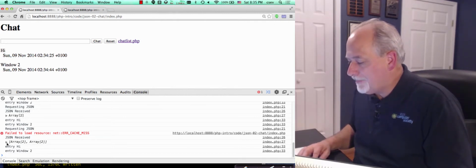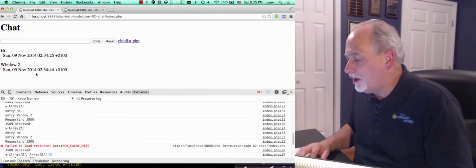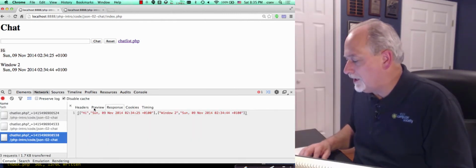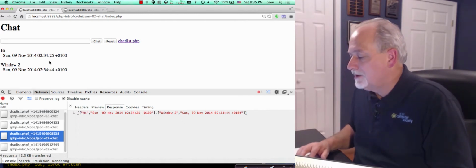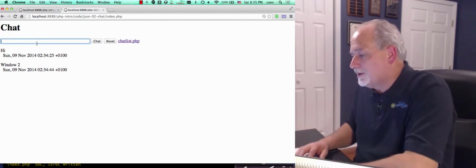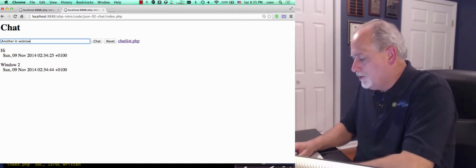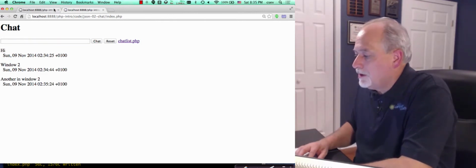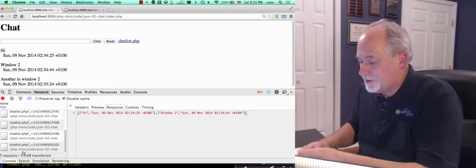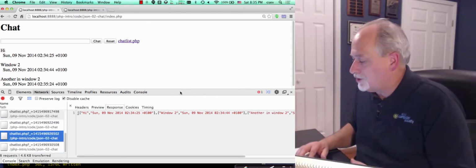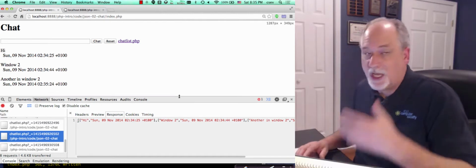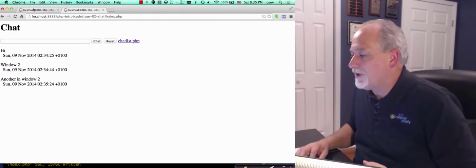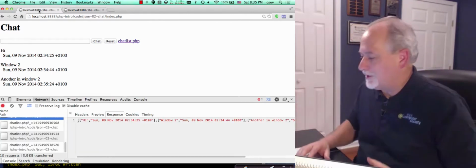And what's happening is it's using JSON to get all of the chats. If I go to network here, it's calling chatlist.php, and it's getting a list of the current chats. And so when I change the current chats in window 2, a moment later, it goes and grabs it with another chatlist.php, and so there's a third chat. And so it's using JSON and jQuery and a timer loop to sort of keep all these windows simultaneously up and going at the same time.